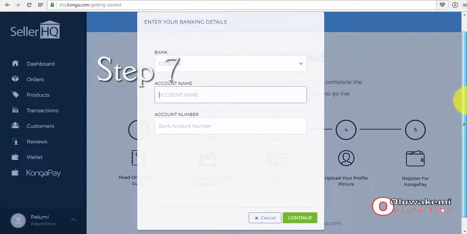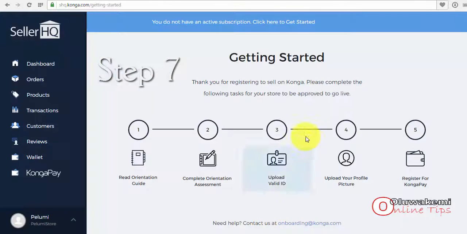complete. But where most people find it difficult is the assessment, though the assessment is so easy if you read the orientation guide. If you read the orientation guide, I can assure you you will pass the first time. And if you don't pass the first time, go back and read the orientation guide. You can always go back after each question and cross-check your answer.